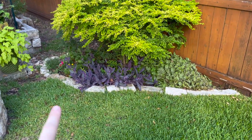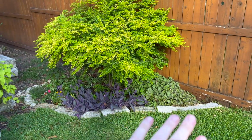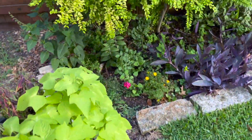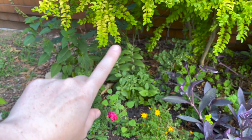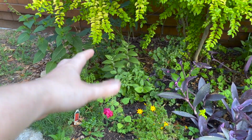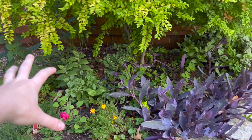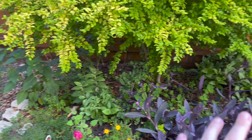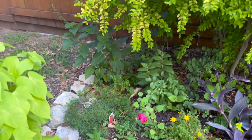But anyhow, the Tradescantia, I'm probably saying that wrong. I love the purple with the lime green. I think that's just gorgeous. Trying to get my shadow out of here. I had put some cuttings of the fuzzy ears, or whatever that one's called, back here. I was initially going to have the silver one, and then the purple one, and then the silver one over here, but that was taking a really long time to get cuttings of. Now that it's established, I think I could take a ton of cuttings and I literally just stick them in the ground, and they root. It's great.